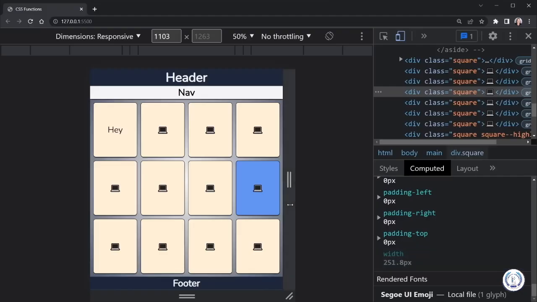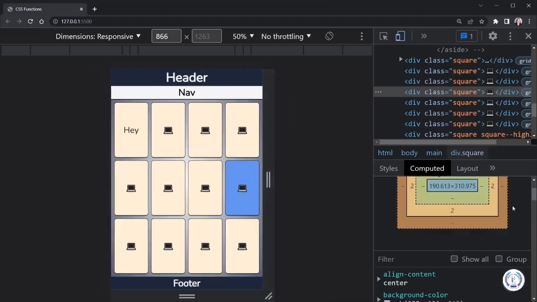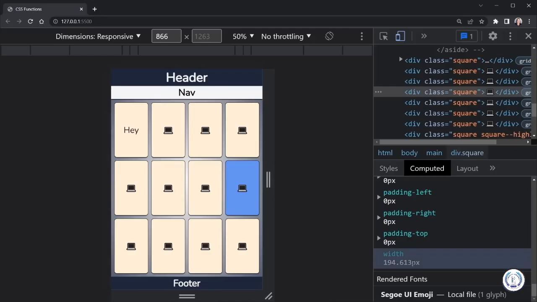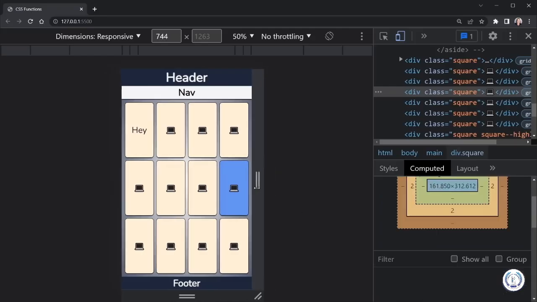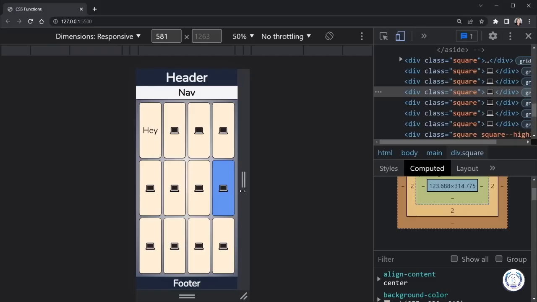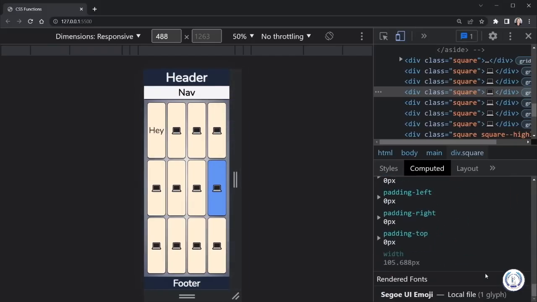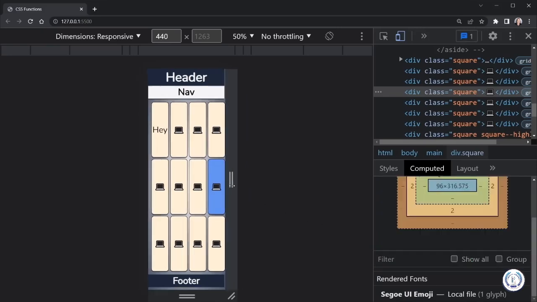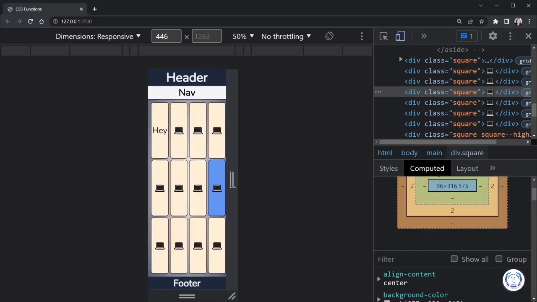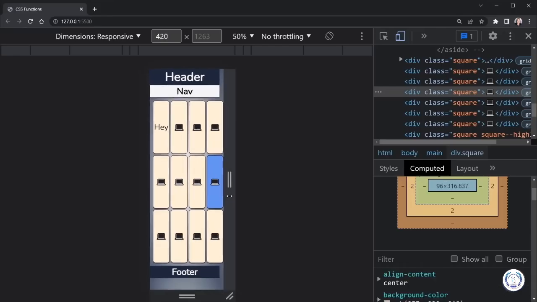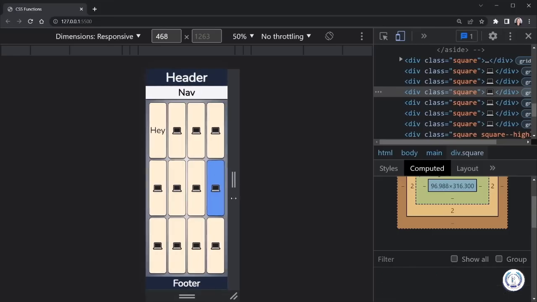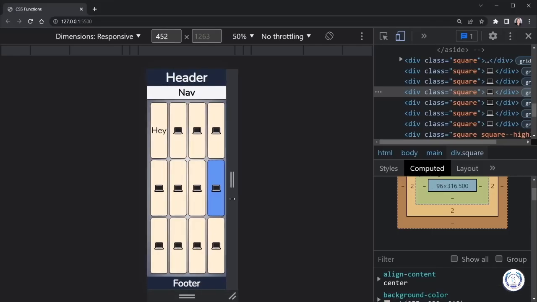251.8 right now. And as we continue to squeeze, and it keeps scrolling on me, but as we continue to squeeze, it will go down until they are 100 pixels, and we're getting close, I think. And let's take a look now. And now we're at 105, so we're very, very close. And now the page starts to shift, as we'd have to put in a media query to get it to adapt after that, because they will no longer shrink in any way. At this point, when the page starts to break, essentially, is when they have stopped adjusting. So they are at 100 pixels right there.